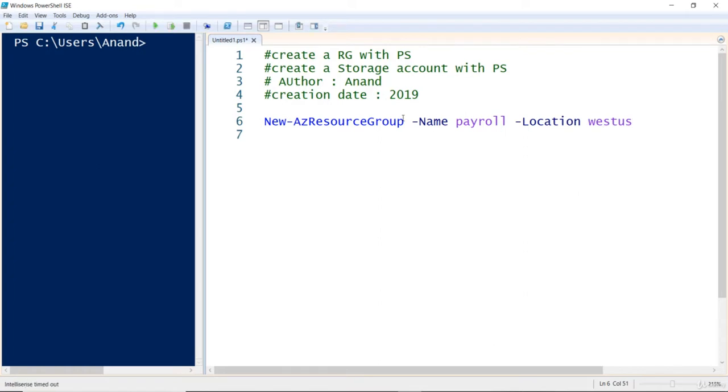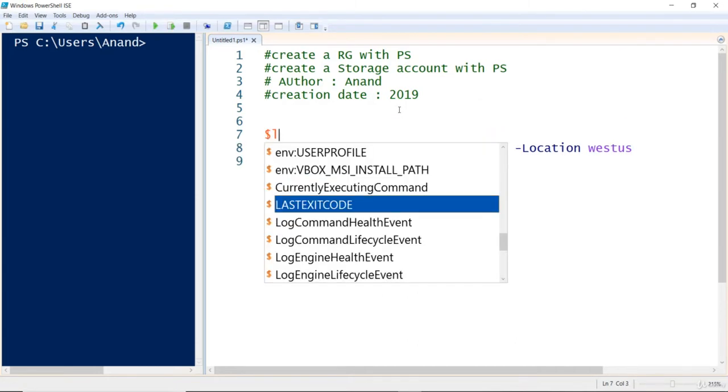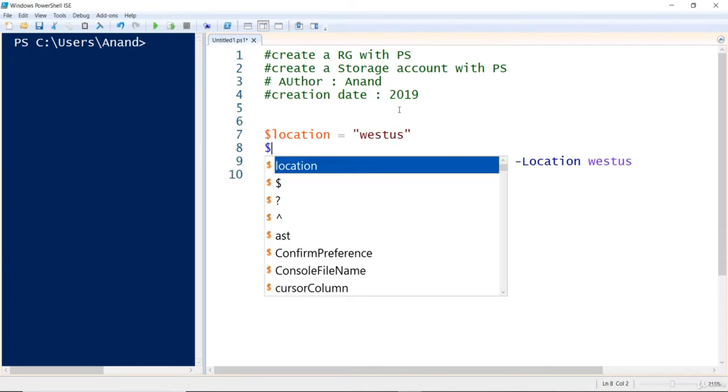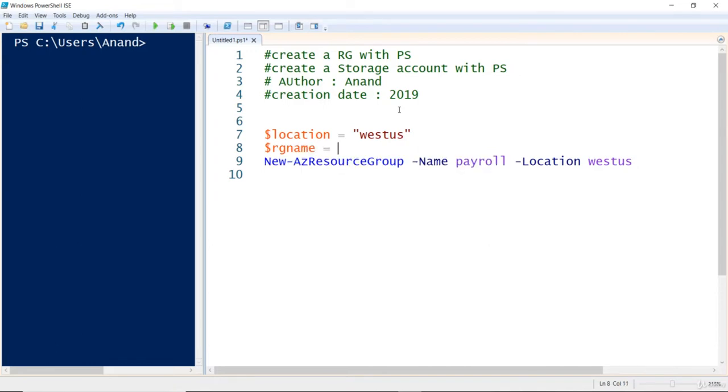Now, I could have put these objects inside a variable. So I could have just said $location equals "West US" in double quotes. And then I can also say $resourceGroupName equals payroll. When I do that, I really do not have to use these names like that.